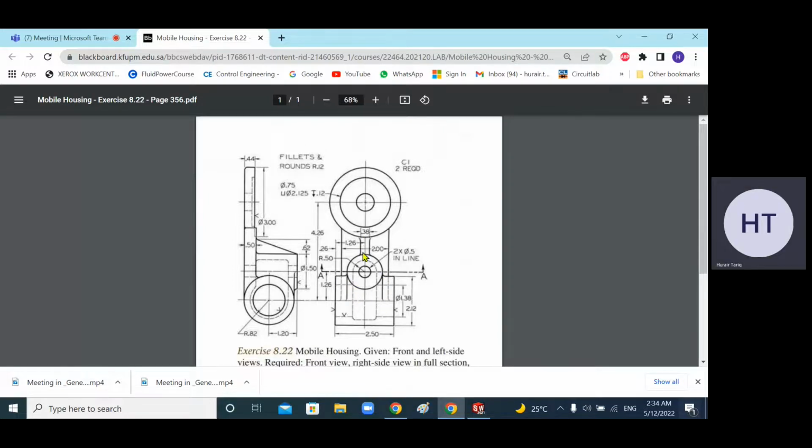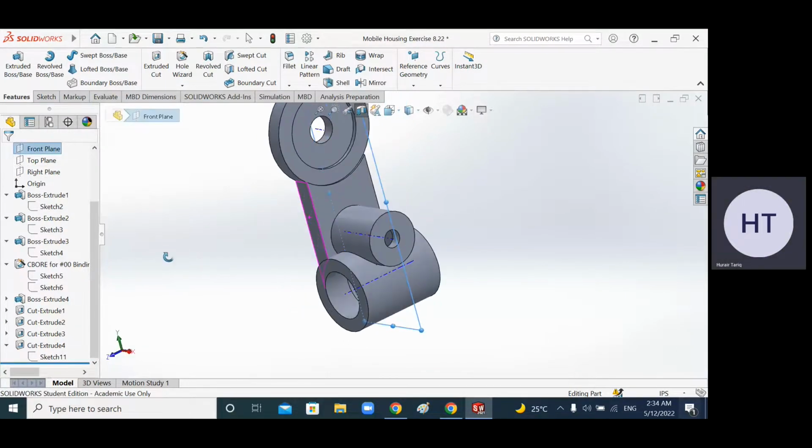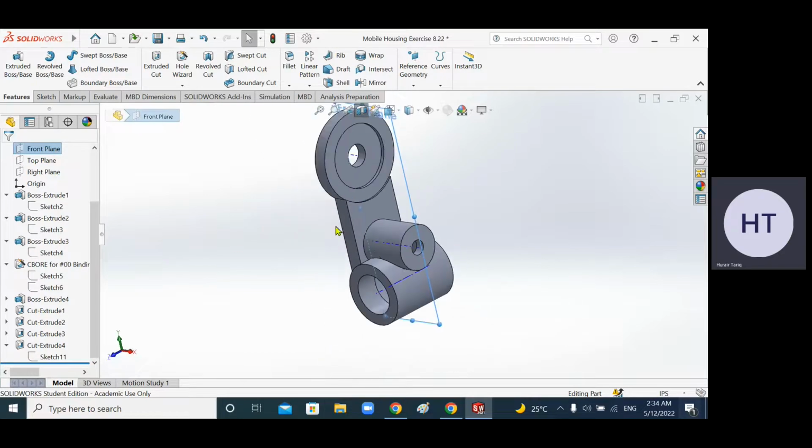Okay, first make the rib, and then we are going to. So the rib actually starts from this end, and it ends at this 0.62 units. So we are going to select the front plane. Now this is the advantage of selecting the front plane. We do not need to define any other plane.